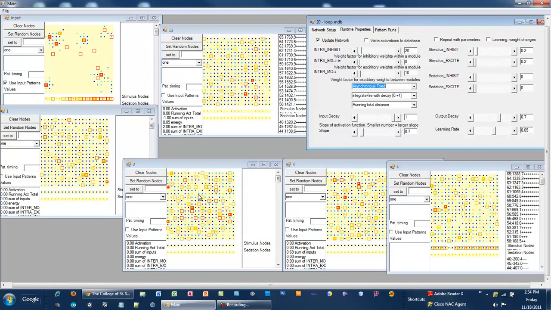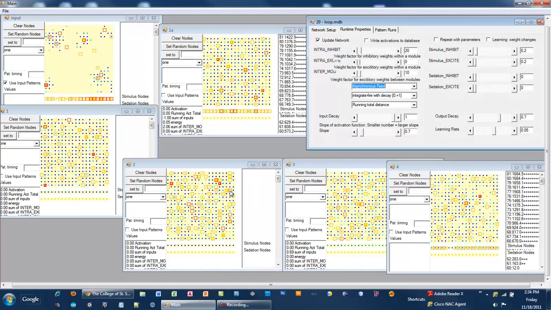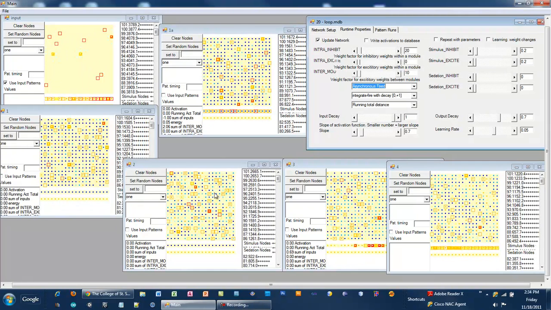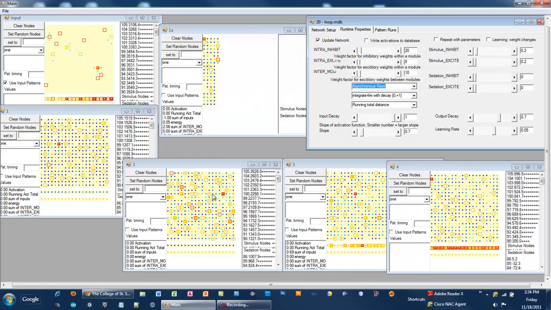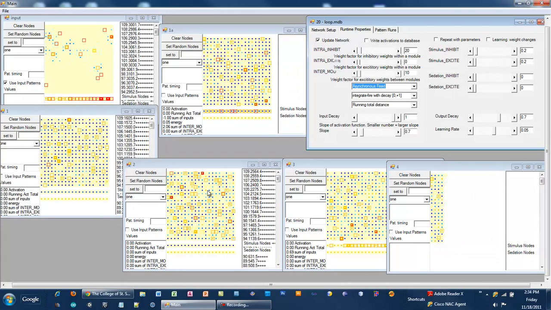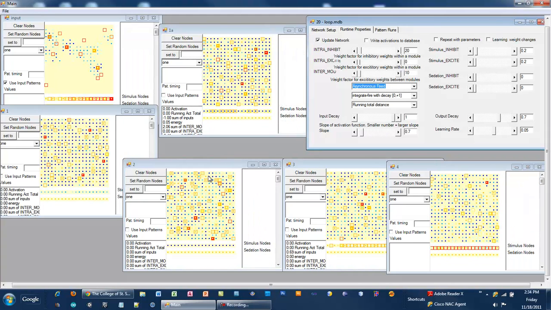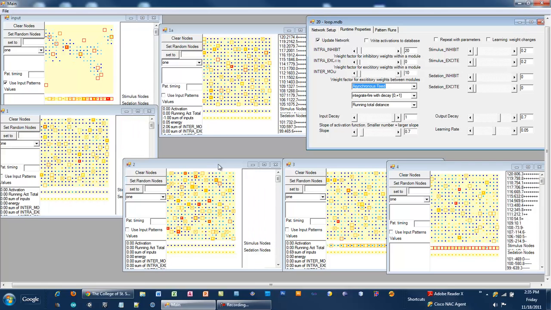That means each module is being updated asynchronously in random order, but that random order is fixed for the entire simulation. Whereas in the old asynchronous update, a new random order was chosen every time. The problem with that was that it was introducing too much chaos, and we weren't able to look at patterns as we were going through.